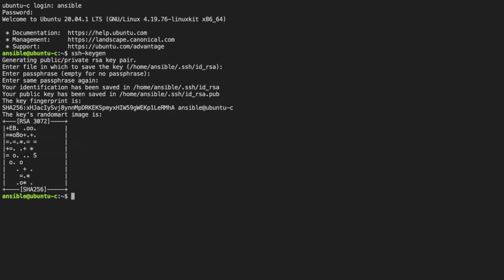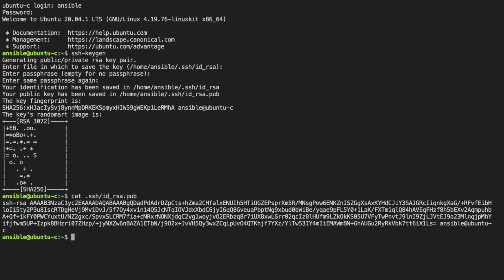Firstly, let's take a look at the public key. You can see by the end that by default it's added the username of our host, which in our case is Ubuntu-C. This is the key we can share with others. The private key has the same name, but without the .pub on the end.